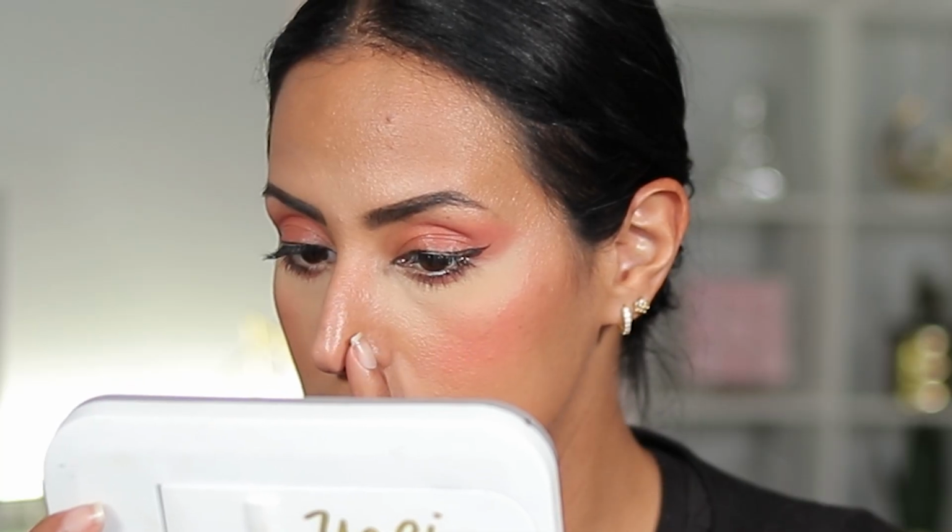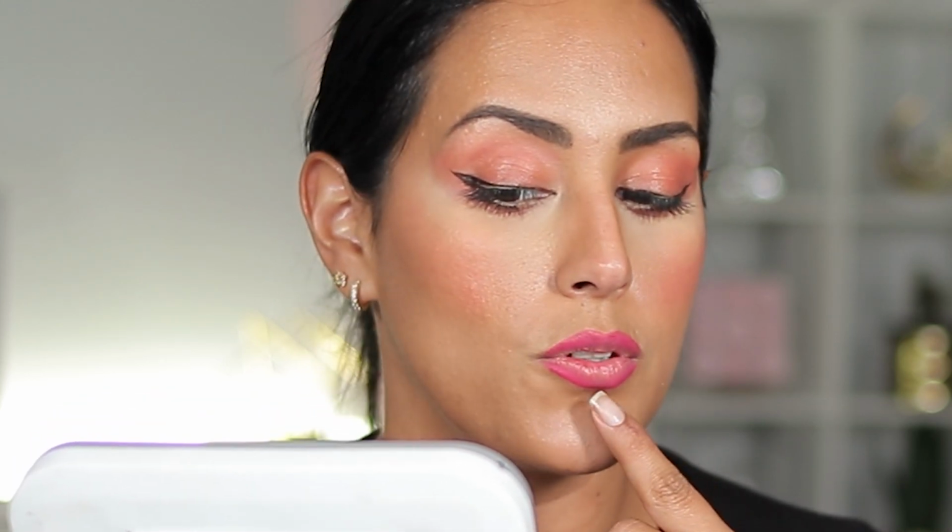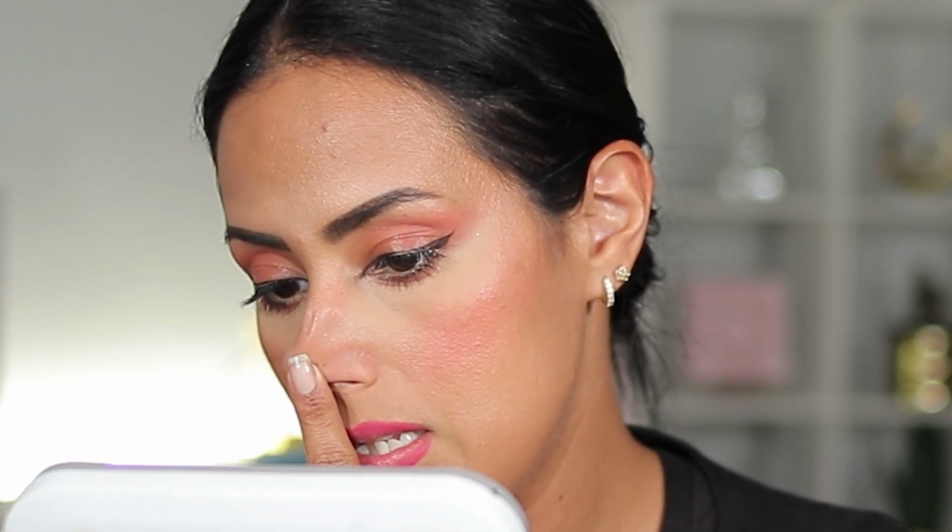So I'm going to bring you guys up close and we're going to take a look at what it's looking like up close and personal. But just by looking at it, girl, we're looking at a greasy hot mess. Aside from looking extra dewy, I'm focusing on whether or not it's shifted, it's settled, it's moved around, and it has not. I'm actually pretty impressed with the fact that it's still holding up strong. Like, I'm not mad at it.